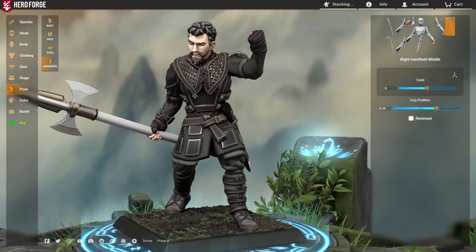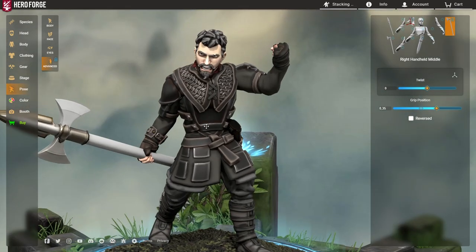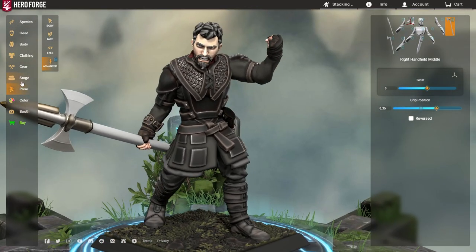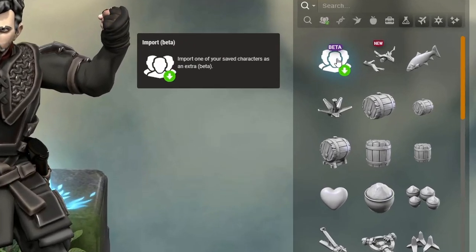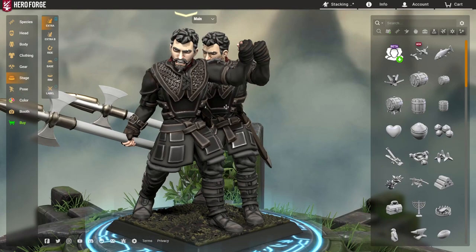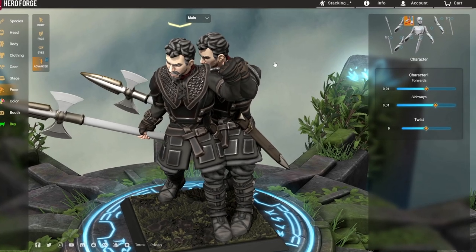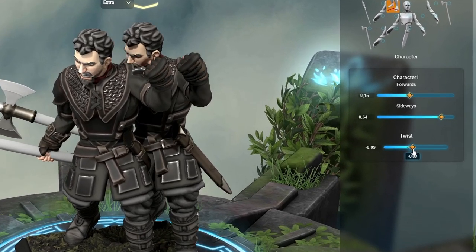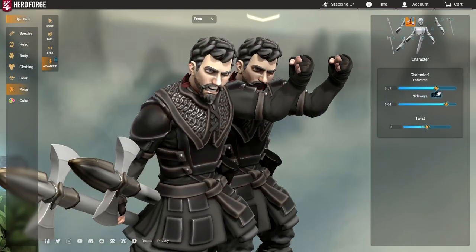So if you have a model like this, you have already posed it the way you want it to be, and believe me, you want to finish the posing before you do double model. Then you go into stage and you go into extra, and then you click here import beta, and then you just import the same model that you already have. And once it is imported like this, you need to pull them together. So you pull it to the middle of the platform, you take the extra model, you twist it to 0 from 17, it always starts on 17 for some reason, and then you pull them together exactly.